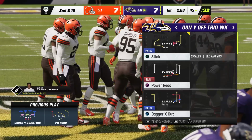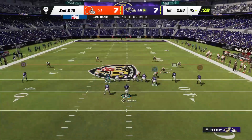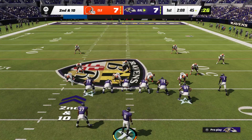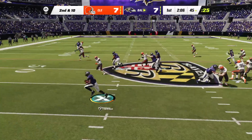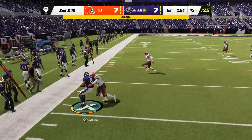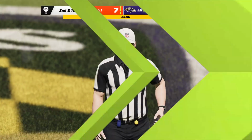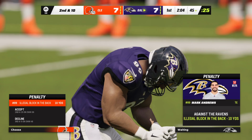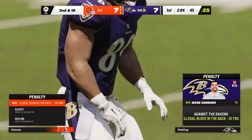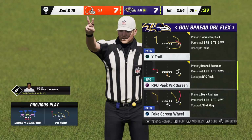Well, sometimes the defense just beats you. Great coverage from the secondary, all of them in the proper position. So instead of trying to throw into tight coverage, he found a way to throw it away and come back and try again the next down. And Jackson gonna hold on to it again. Well, the offense knew it. They were already starting to walk back as that one is accepted.